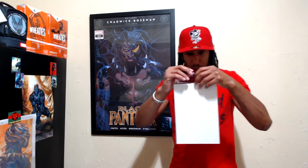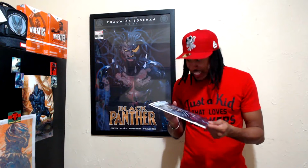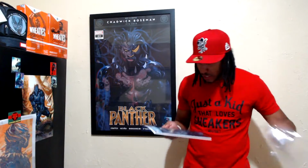And I'm going to bust this open directly in front of y'all because I'm hoping it's a 9A candidate. So tape is the enemy. Remember that too. If you're in the books, you already know that tape can be one of the most destructive things that can damn sure destroy and ruin a book. Yeah, this looks clean, man. I got this white light right here. Got God's light on me. So I see that purity. I'm going through it. I don't see nothing bad. I don't see no damages on it. I'm going to show y'all this one more time. Yeah, this is clean, man. I believe this is a 9A candidate, ladies and gentlemen.